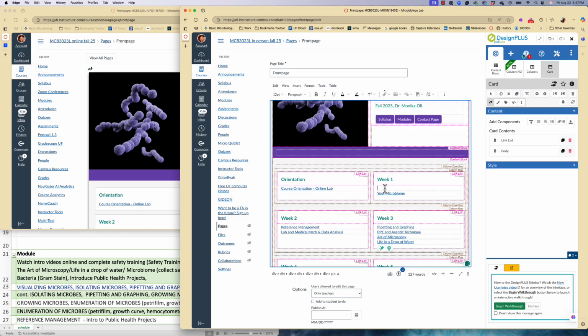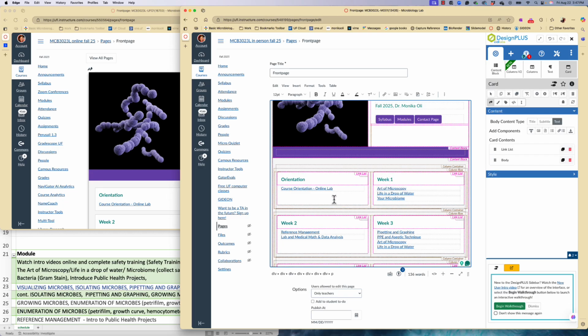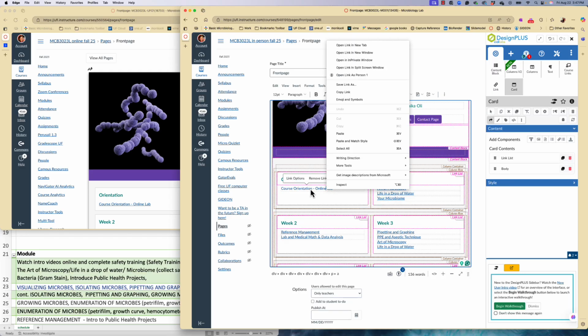I'm just copying them and leave it. But now the key part is that the links I copied go to the other course. So now you need to make sure that each link goes to the module in your own course.